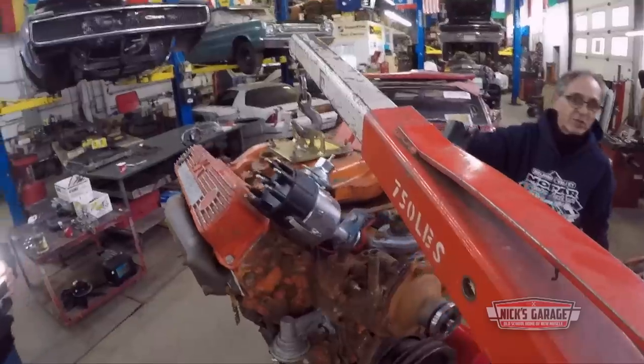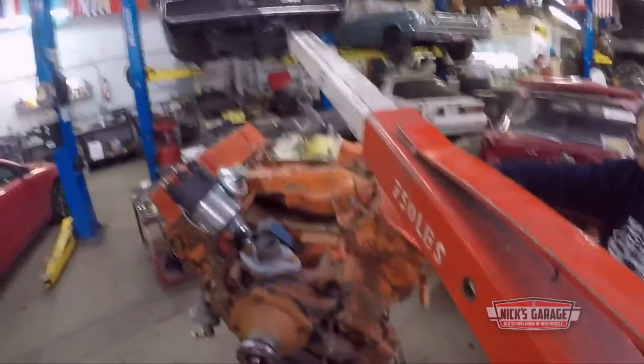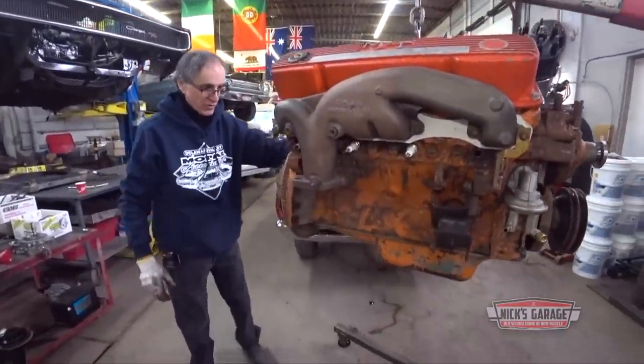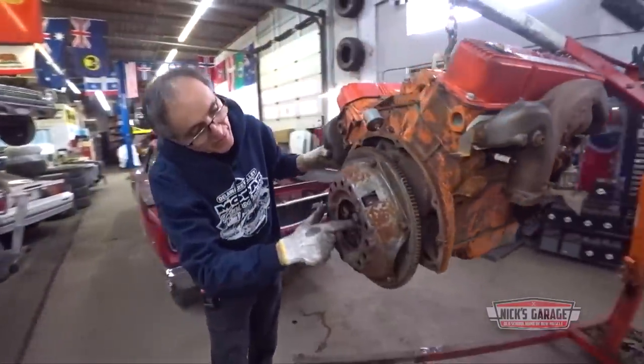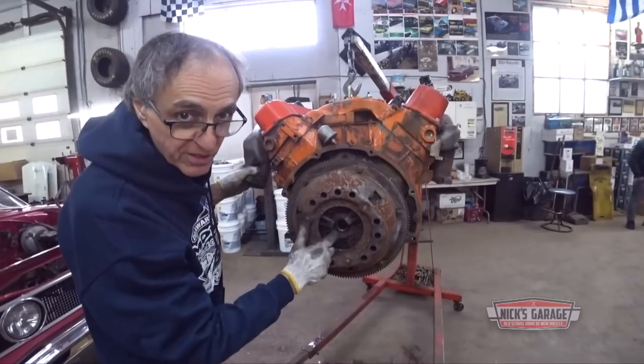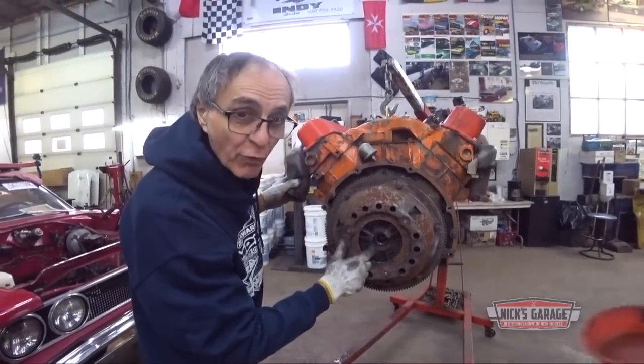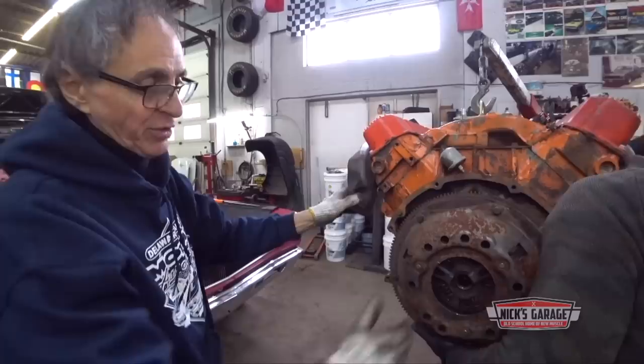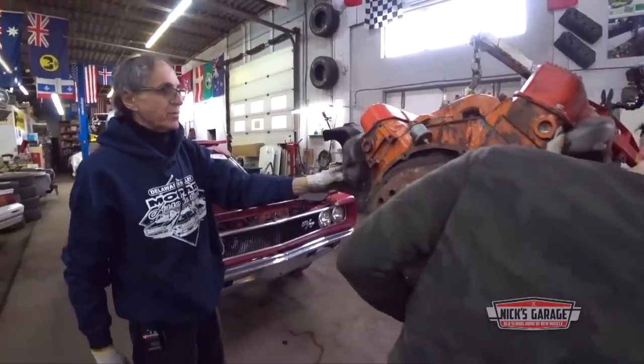Okay, let's drain the antifreeze now. Okay, perfect. I see we got an 18 spline transmission here. That's for sure. Look at that. When you got a 440 six pack or a Hemi or a 440 Magnum 4 barrel, this is an 18 spline heavy duty transmission. There it is. So we know he's got a good tranny.